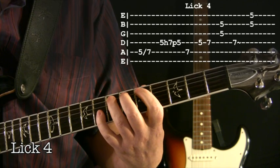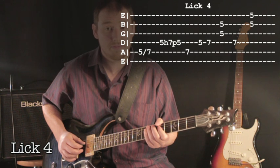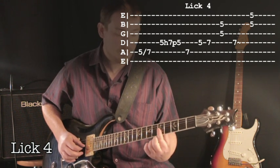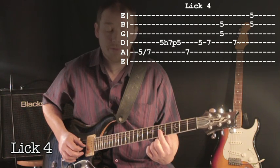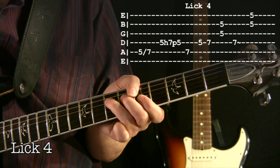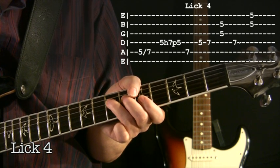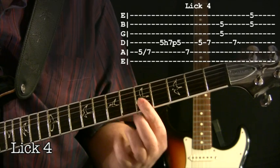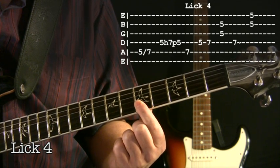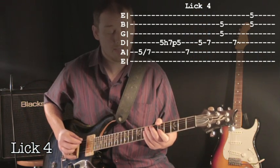Back to the 7th of the A string, then playing 5 to 7 on the D string, and then playing the G string and the B string together at the 5th fret, and then back to the 7th fret of the A string, before finally ending with the 5th fret for the B and the top E string. So slowly, it goes like this.